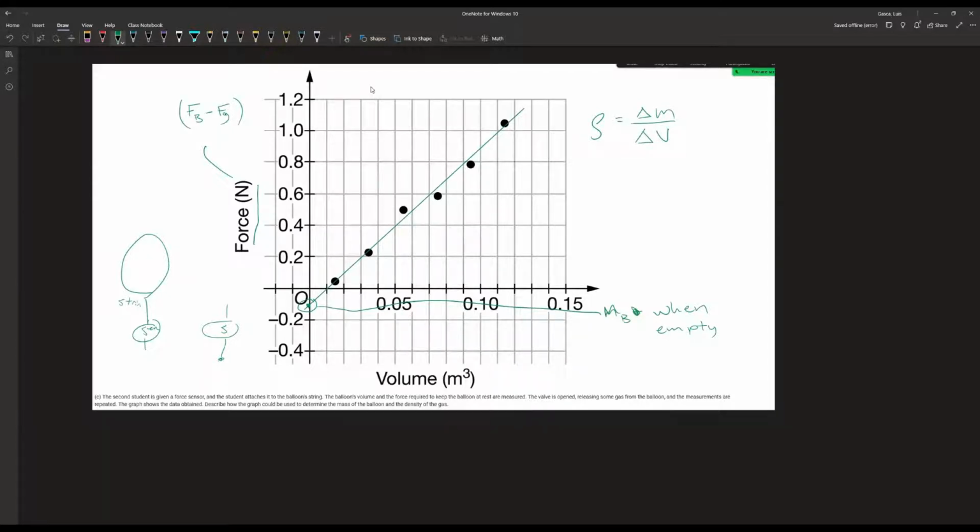So it looks to me like the density of this gas can be approximated by the slope of the line. So I'm going to say we probably want to analyze the slope of the line, and that would give us the density. So let's see here what the College Board was thinking. Let me know if we have questions over that.